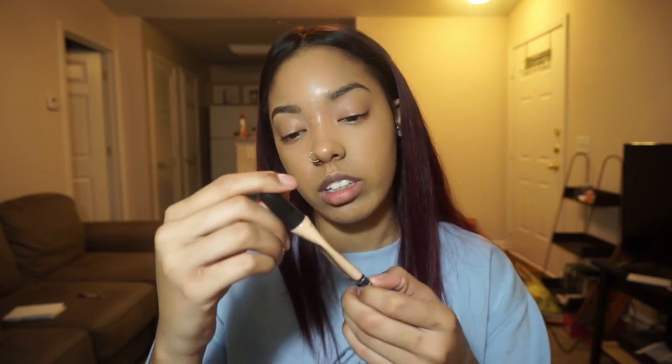So you just keep on blending it. I put a little bit more foundation over it just in case it's any kind of weird discoloration still going on. So I just put just a small layer, like I'm talking about this thin of foundation over top of everything. I'll take my LA Girl Pro Concealer in Creamy Beige. I'm not gonna do a full contour because this look is supposed to be as natural as possible. I don't even drag it down that far. I do about 4 swipes on each eye.